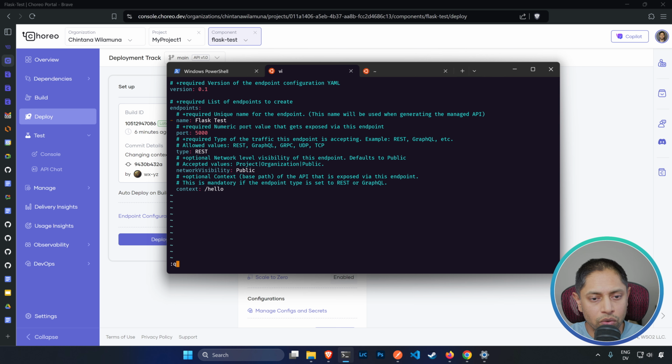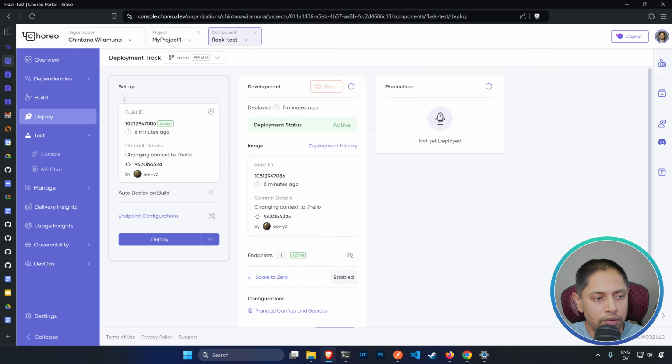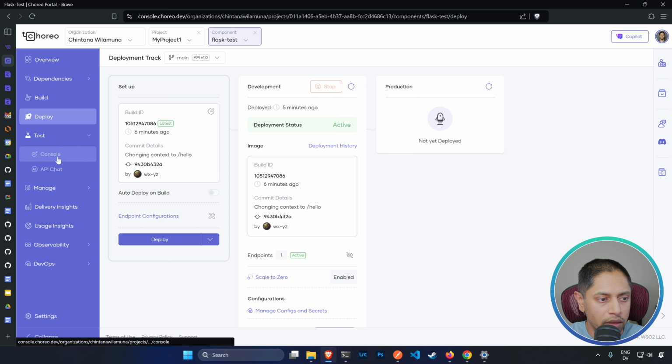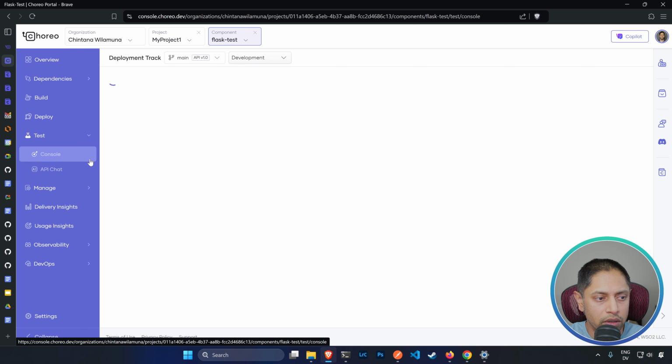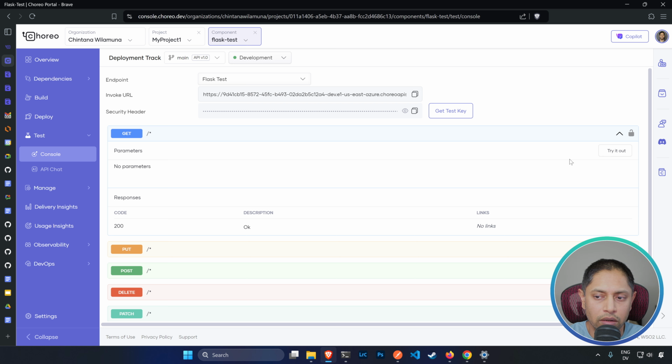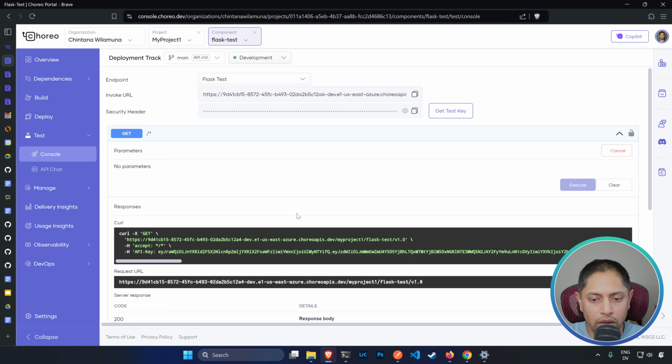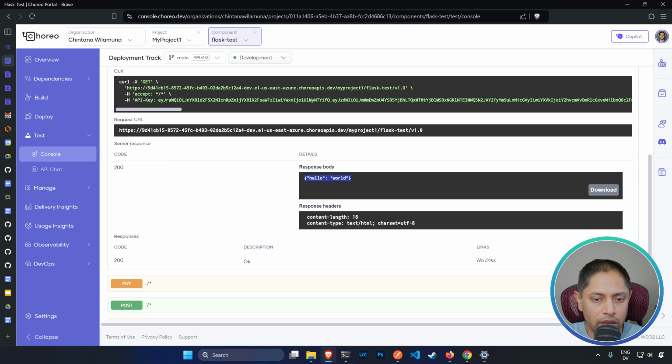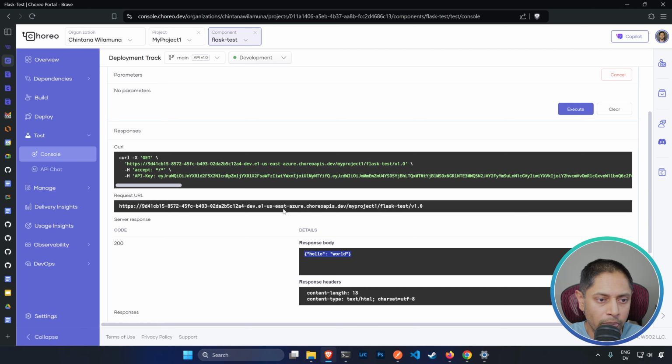So when we deploy this to Choreo, to save some time, I already deployed this to Choreo, and then we can test by going to the test console here, and it automatically generates this OpenAPI specification. We didn't point this to an OpenAPI specification, so it generates the default resource for us, which is anything that we passed as context will be passed to the backend service. If we look at the get request here, we can try it out. Then we can execute, and sure enough, we get the response as hello world.